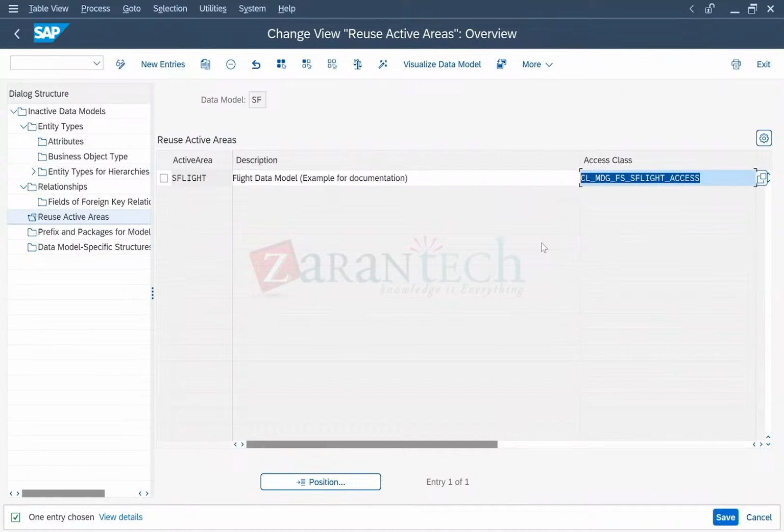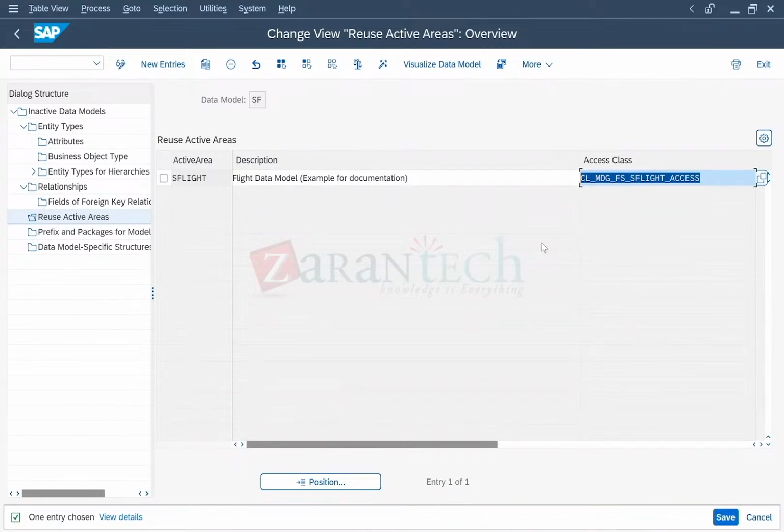In case of Flex, you will have your active area also in the staging tables. So the active records will be there in the staging table. I no need to really read the data from my active area, because whatever I have in my active area is a copy of my staging area active records only. So reading the data from your staging tables will be taken care of by the MDG framework. We no need to write any logic for that.